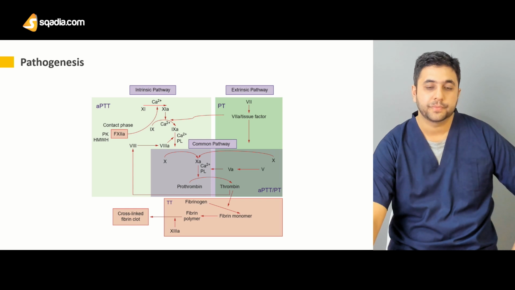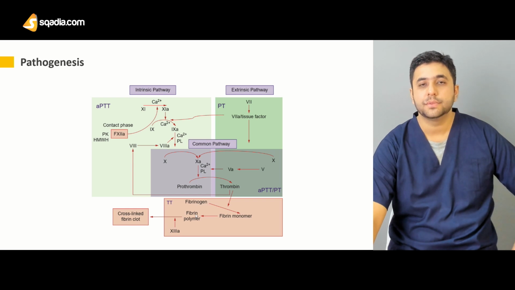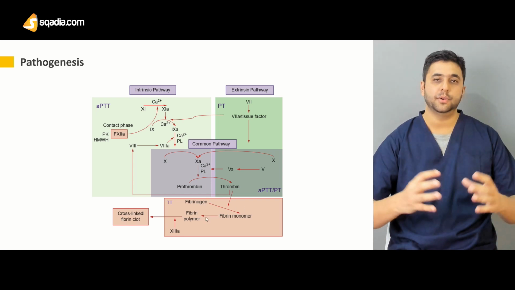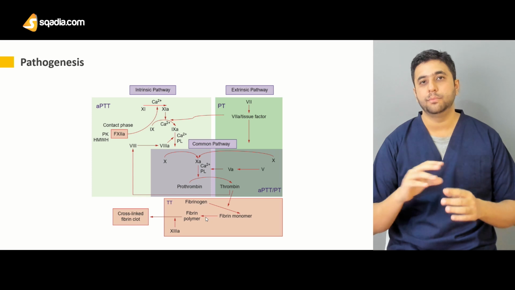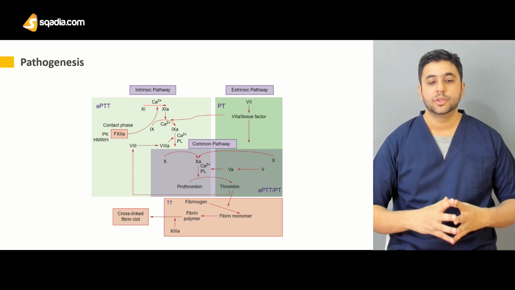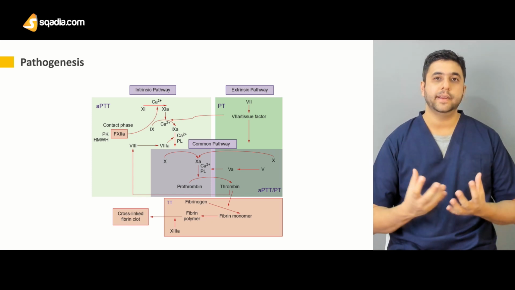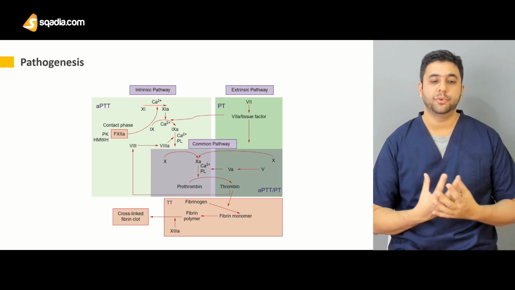What does thrombin do? Thrombin, or activated factor 2A, leads to activation of the fibrinogen. Now, fibrinogen is factor 1, and it is present in an inactivated form throughout the blood. When thrombin is activated, it cleaves the fibrinogen, and it turns the big fibrinogen molecule into small monomers. Those fibrin monomers then reattach themselves to form a fibrin polymer.